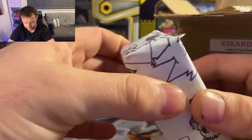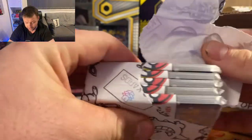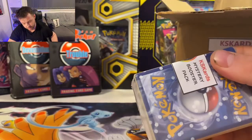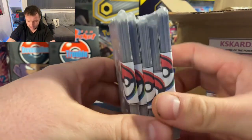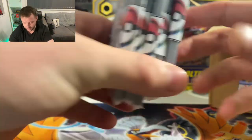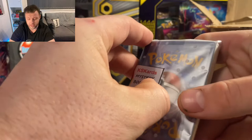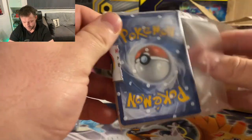See what we've got in here. It feels like a lot of sleeved cards again. Oh bloody hell, right, okay, so there's quite a lot here to get through. They really stacked this. So we've got a mystery booster pack, and we have five of these. So let me just put this box a bit over here, try and create a bit of room, because I have a feeling we are going to be quite a while with these. But I'll try to make it a bit quick for your entertainment, as well as mine.